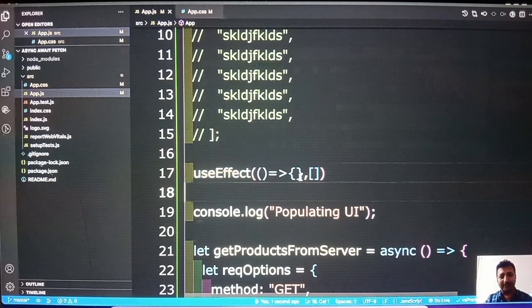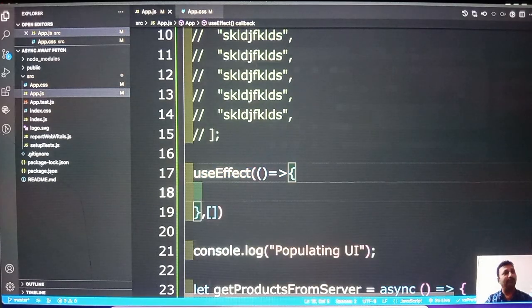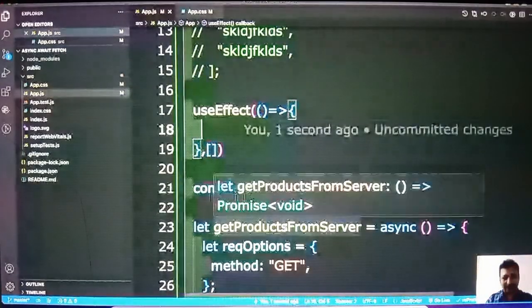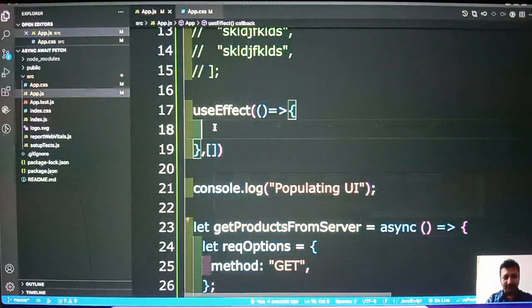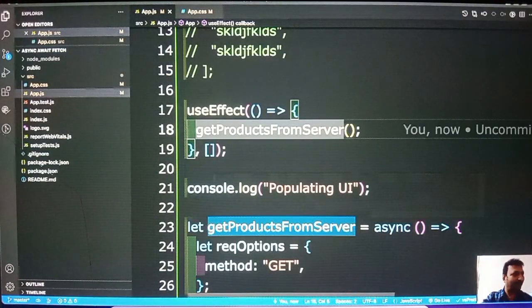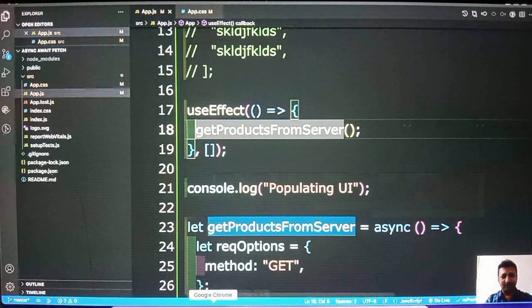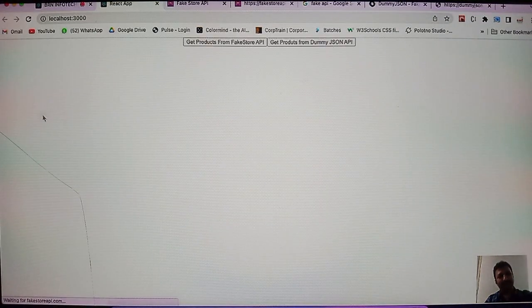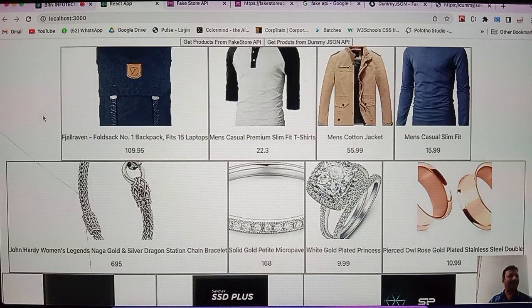Whatever you write inside this arrow function will be executed on component load. Now I will call this get products from server here. Earlier we called it on click of the button, but now I am calling it on component load. Component is App here. Now see, if I refresh it, it will automatically send the request and get the result. I am not clicking.